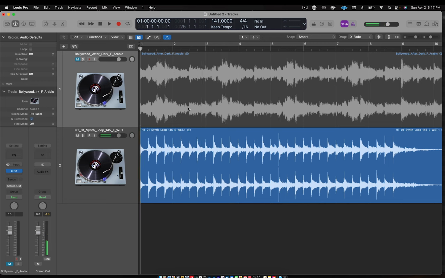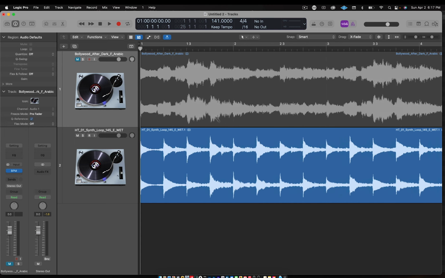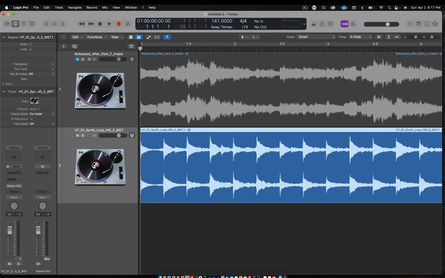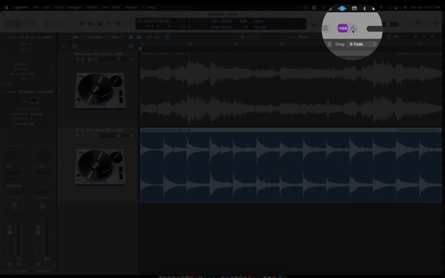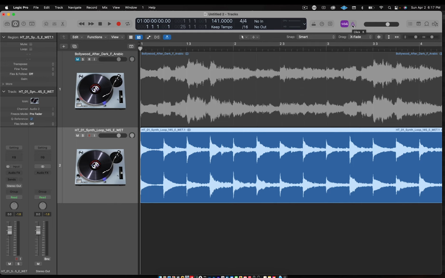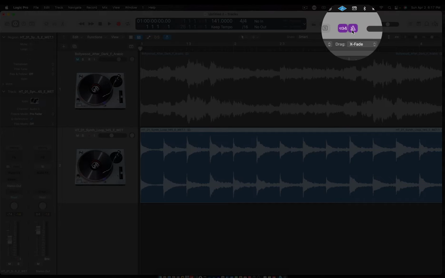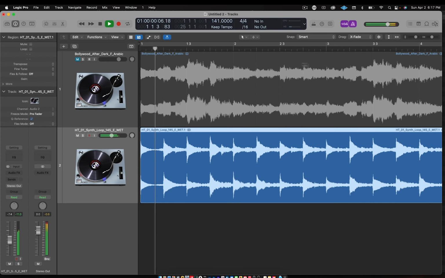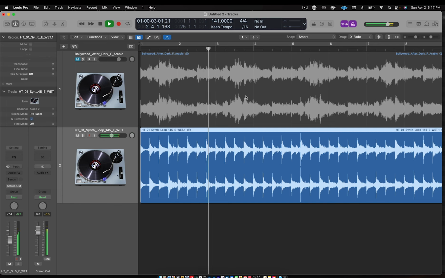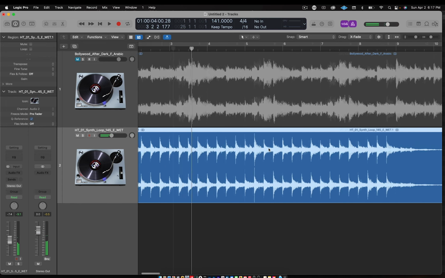Okay. Is there a way for us to hear whether this is locked into the grid? Yes. We need to go up here to the metronome or click on the letter K. Let's bring the volume down on the synth a little bit. Let's go to -7.4. And now hit play with the click on. Make sure the click is on. Hit the letter K or tap it right there, and that's going to turn it on. Look. Yep, that is perfectly in time.